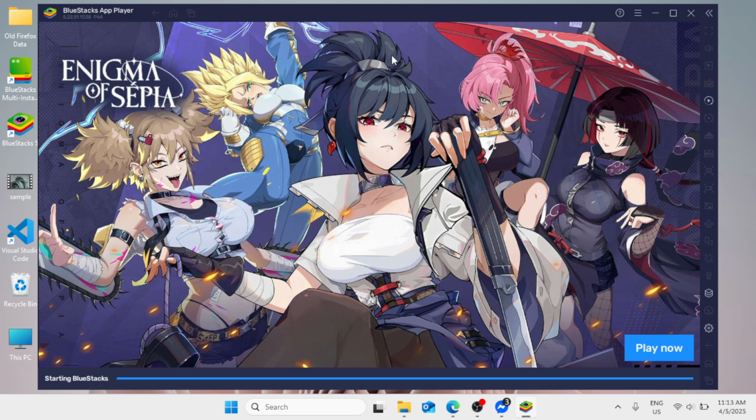So here you can simply download and install any applications that you want. Then you can also play games in here in the BlueStacks app player. So once you have installed that, then you can simply enjoy its features. Anyway, I've shown you how you can download and install BlueStacks, and that's just for free.